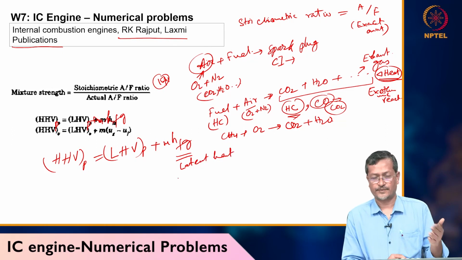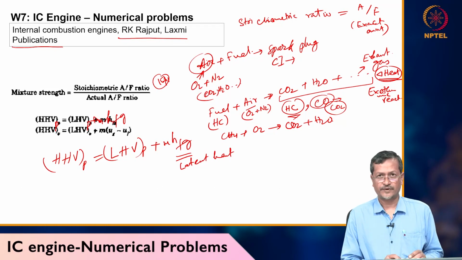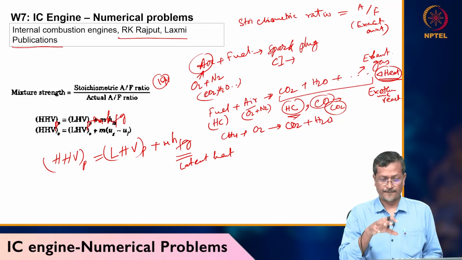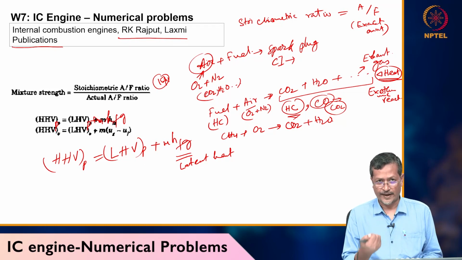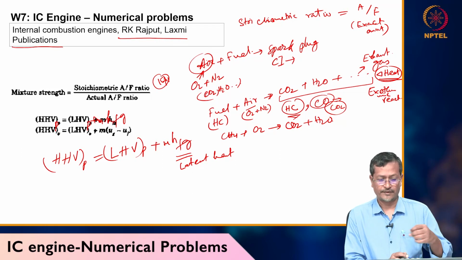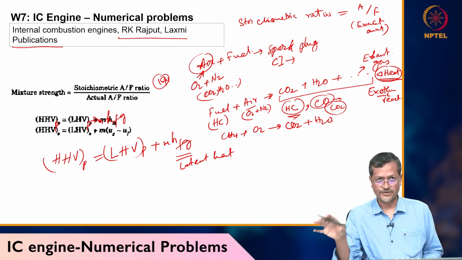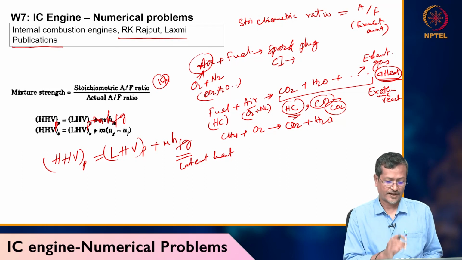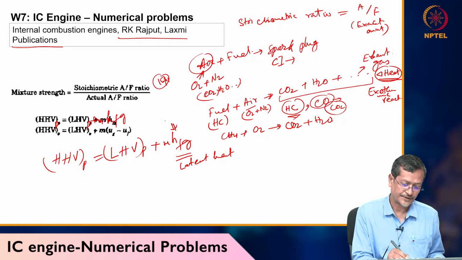Previously I have discussed calorific value. Higher heating value means the total amount of heat in the fuel, and lower heating value means the total amount of heat minus what is lost because of the water in the fuel. That water will be evaporated and will take lots of latent heat. That latent heat we cannot get back, so it is an energy loss. Whenever you calculate power, you get it from the lower heating value. So if the higher heating value and the mass of water are given, you can get the lower heating value at constant pressure. HFG equals latent heat, or enthalpy of evaporation.